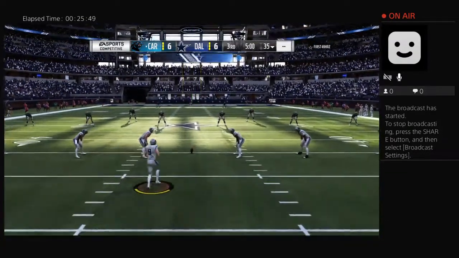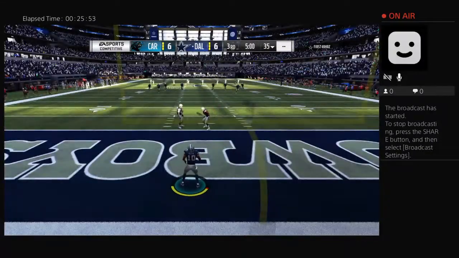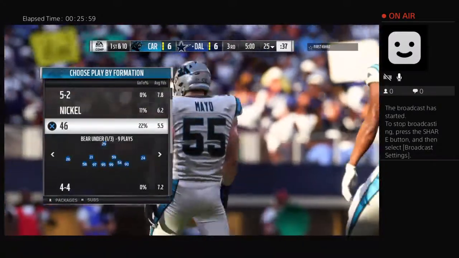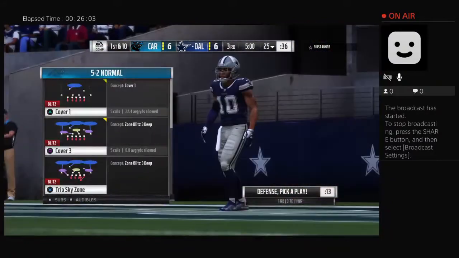All even through one half of football as we get back underway in quarter number 3. And this will not be returnable. It's out of the back of the end zone for a touchback. Out come the Cowboys now as they'll go on offense first here in this third quarter.